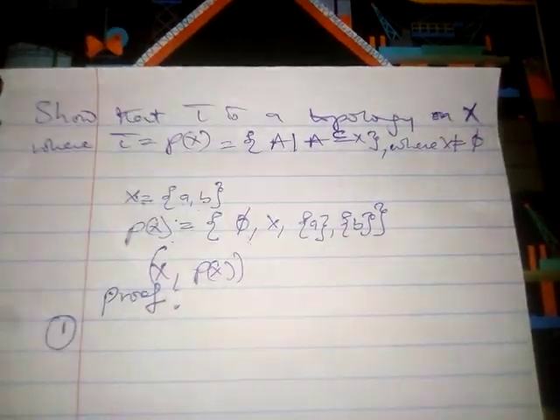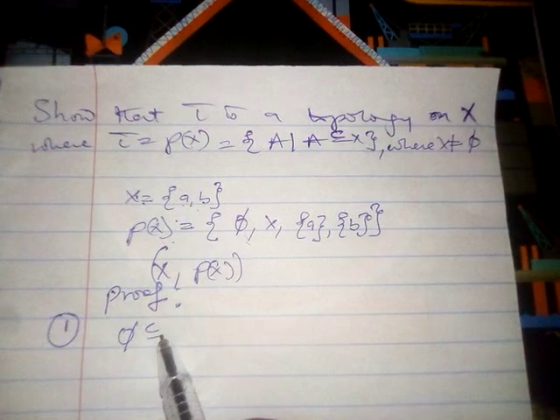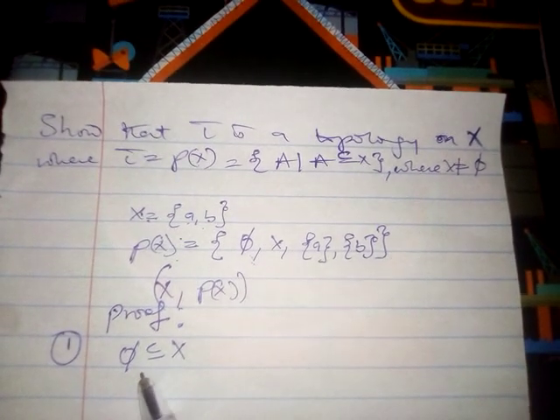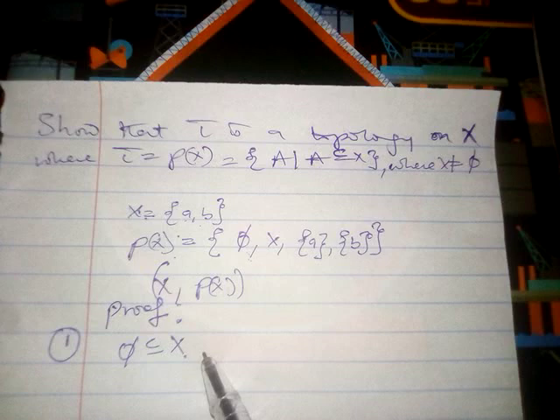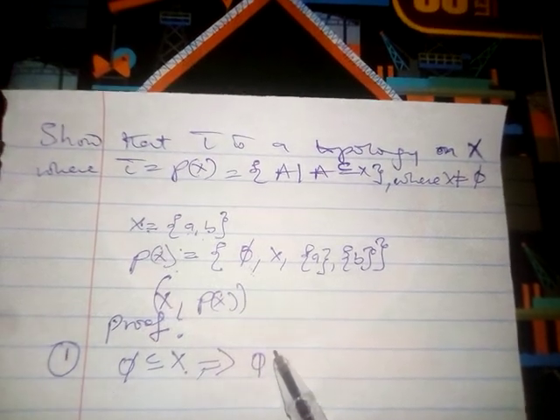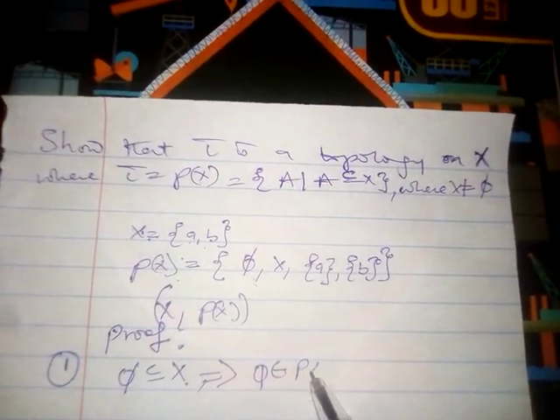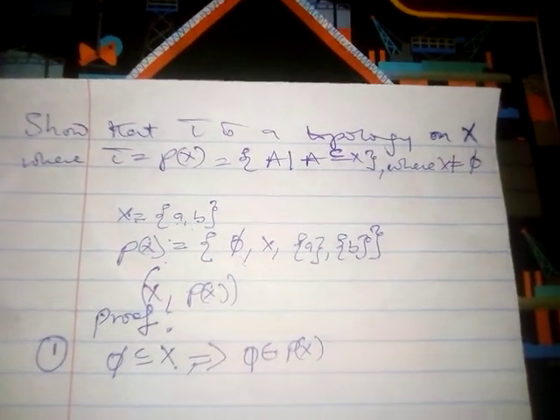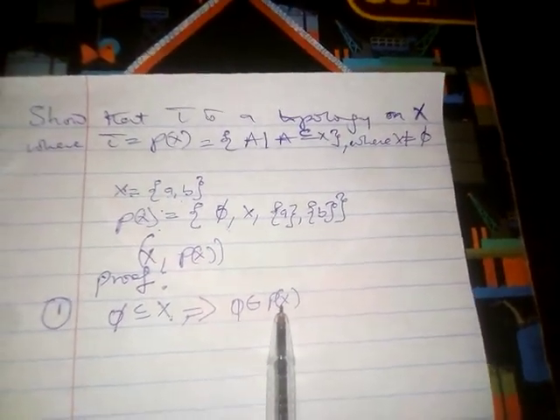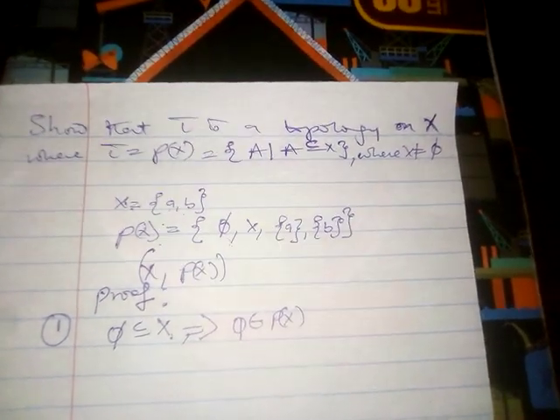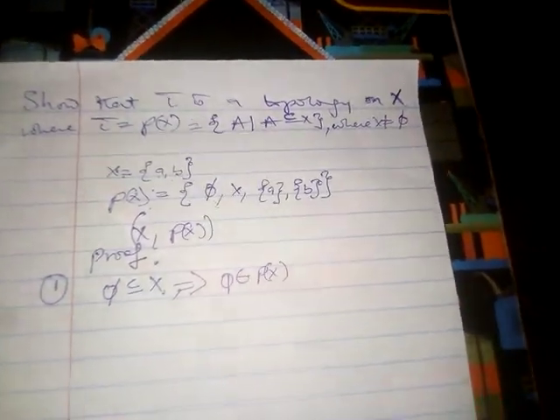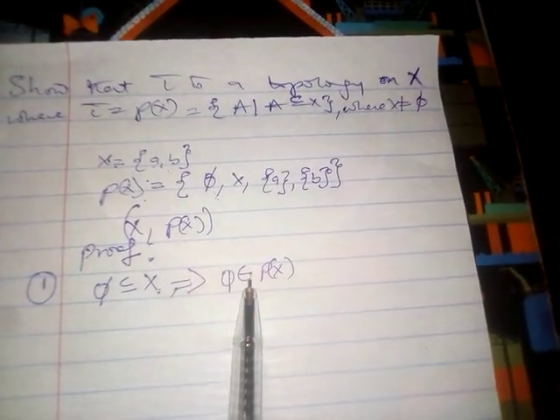We know that the empty set is a subset of X. Therefore, this implies that the empty set is in P of X. Remember, we said that the empty set is always a subset of any set. No matter the set given, the empty set is always a subset of any set. So since the empty set is a subset of X, this implies that the empty set is in P of X.